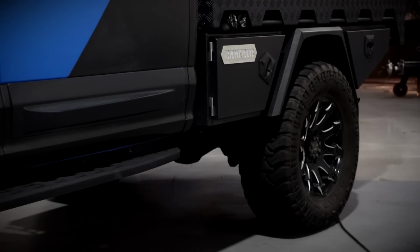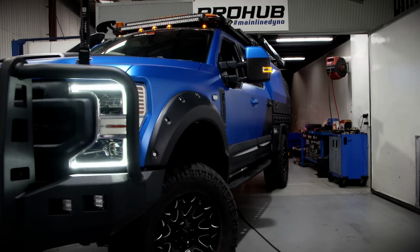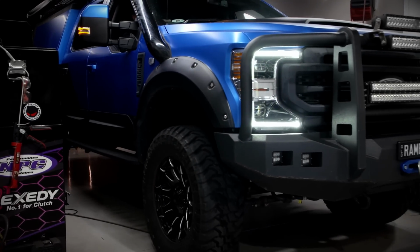Jace is rocking up today with the RAMEATER. We're going to first of all obviously put the truck on the dyno, get a baseline and a bit of data from the truck. We'll then pull the ECU and start the tuning process. The trans tune will be done near the end, and that'll be done through OBD2.